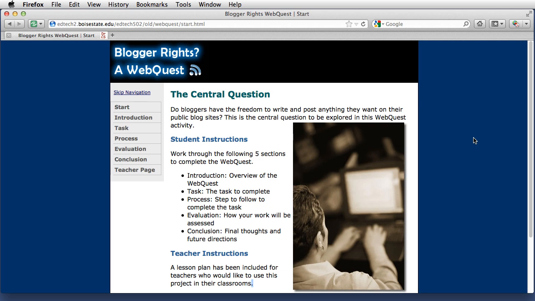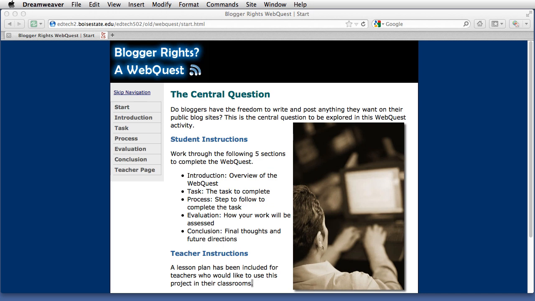So there are a bunch of readings and links provided in Moodle for you to learn more about what a WebQuest is and how to create one. But essentially, this is the example that you will see. And you can see that it has a central question and then it has some basic structure to guide learners through this process. So spend some time learning more about what a WebQuest is and the benefits of WebQuest before you start diving into your own project.